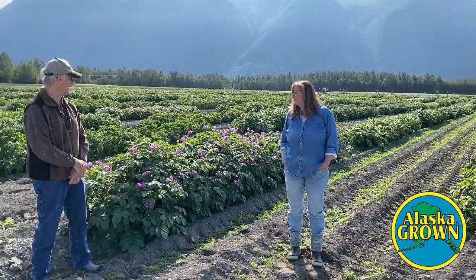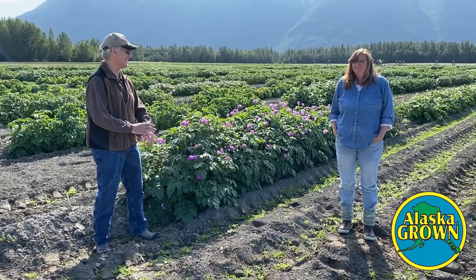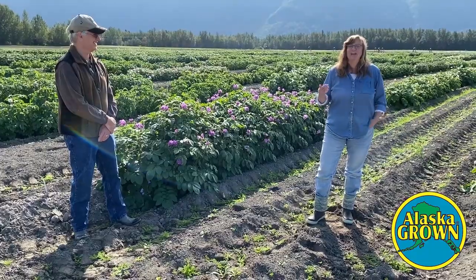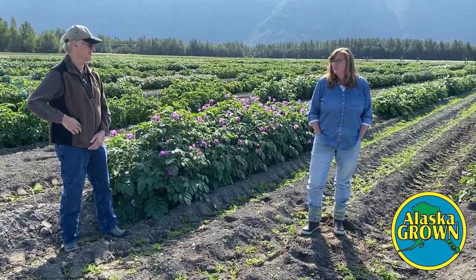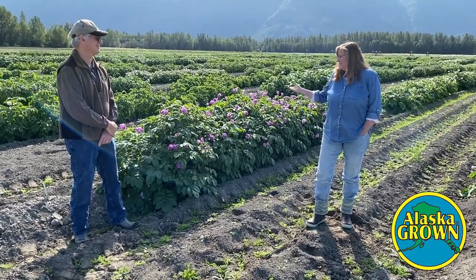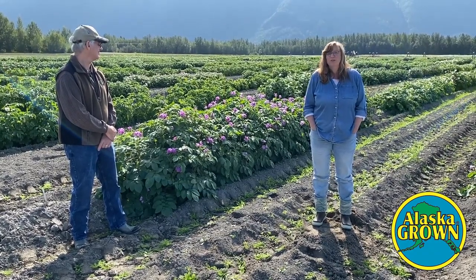The other thing with light is they will sprout earlier. I had a question the other day about true seed and whether people can eat true seed. That's a good question — not a good idea. Don't eat true seed. The top of the plant, the leaves, the seed pieces are areas on the potato plant that have high concentrations of solanine, so you don't want to eat those. If you're interested in some potato breeding and just want to have some fun, you can actually grind those up in a blender and plant them. Potatoes have a huge genetic complex, so you're going to get a lovely variety of potatoes from those true seed pieces.